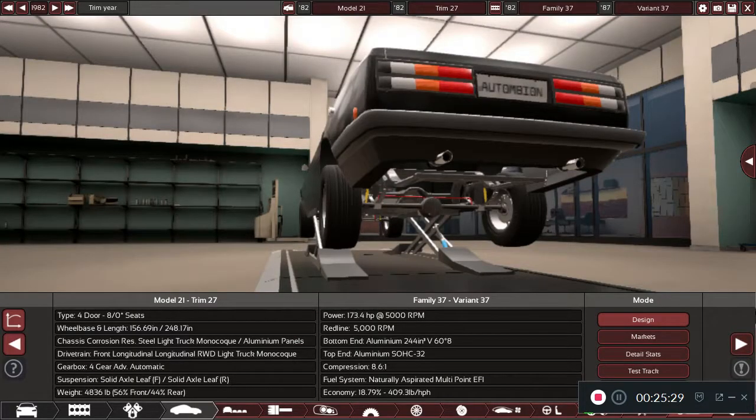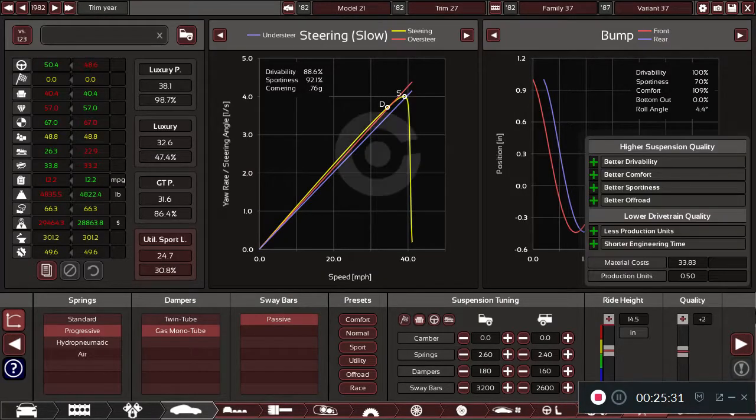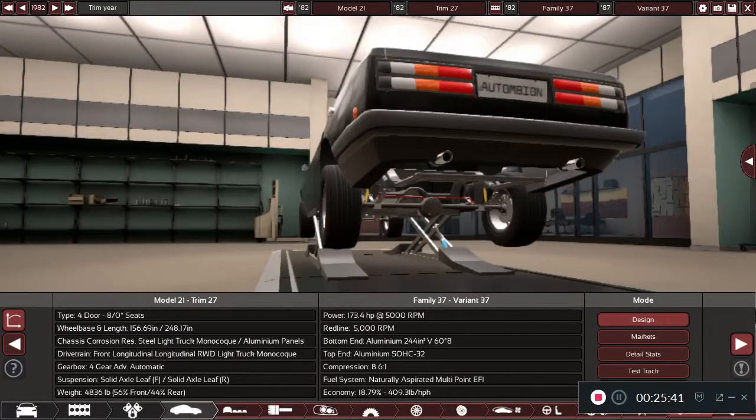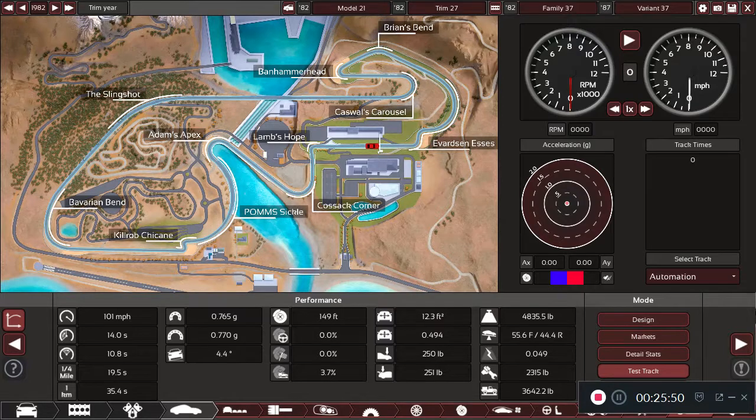Wait, quality, quality. Gotta do that, gotta have that quality. There we go. High quality, high quality. There we go. All right. Look at the details on this thing. Wait, where's the graph? All right, let's take this thing to the test track. I don't even know why I'm doing this. Because it's a limo. Do you really take a limo out to a test track?